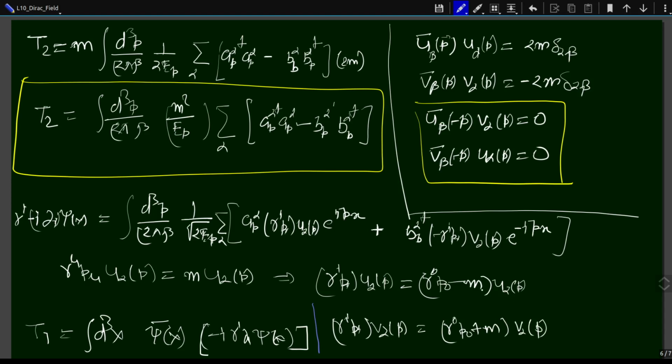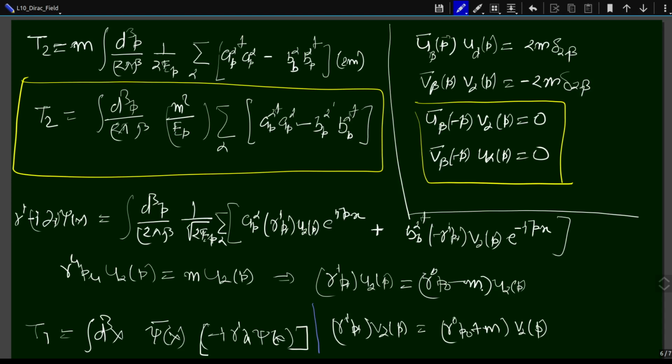Again, the benefit of replacing gamma^i's with gamma^0 is that with gamma^0 I can still convert the u bars and v bars back into u Diracs, and there we need a separate set of relations for this term.